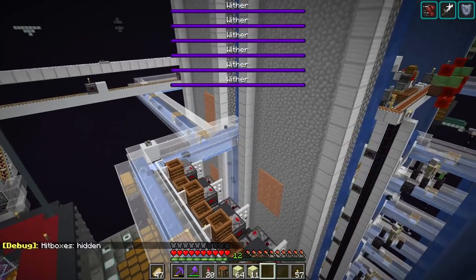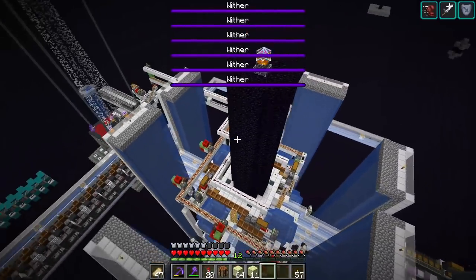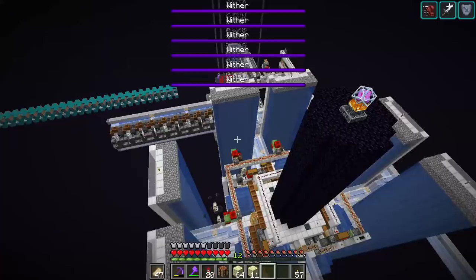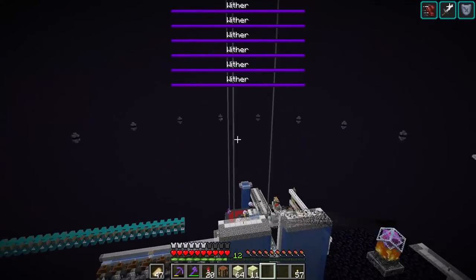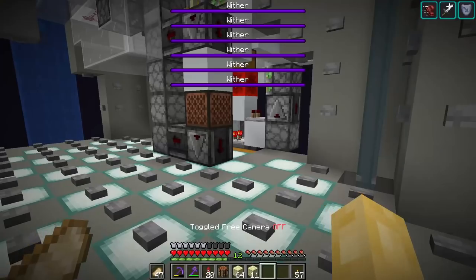How is this only regenerating one pillar? We're cutting off the animation. Yeah, we're cancelling the ritual. So the ritual only summons one pillar at a time. Oh, you're right. That's so cool.